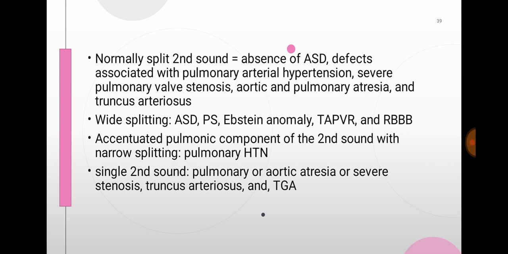If there's a single second sound, the patient might have more severe cardiac problems. Sometimes in the pediatric age group, as we mentioned earlier, there are no murmurs during the first weeks of life, and the S2 sound might be the most important thing that you hear during early life. Sometimes it's the only thing that we hear, the single S2 sound with no splitting during inspiration.